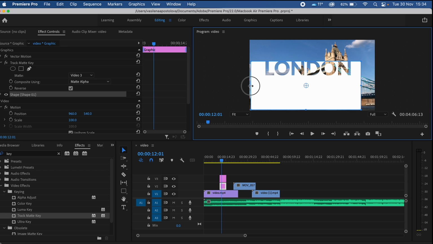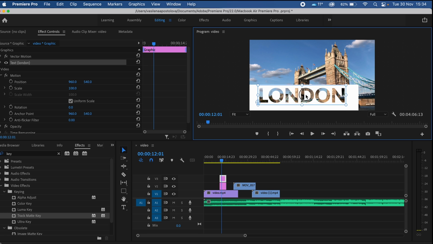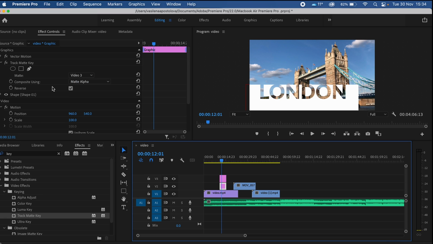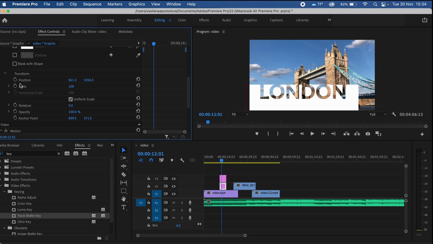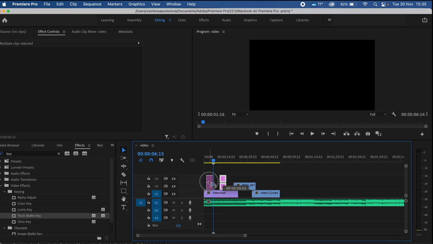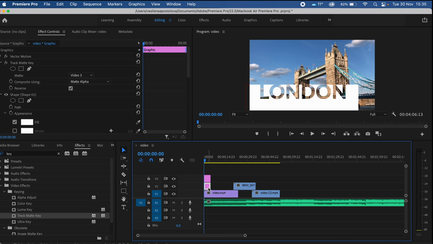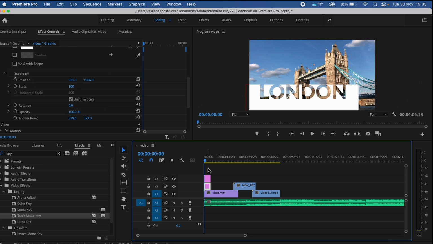And what I'm gonna do, just gonna put it further down like that. And also I'm gonna move the text over there, and now I'm just gonna animate it. I'm gonna go to the shape, to the rectangle shape, and go to position, and I'm gonna create a keyframe. But before that, I want to put those two graphics to the beginning of the video. And again, I'm gonna go to the rectangle graphic and down to positioning, and I don't want it to appear in at the beginning of the video, so I'm gonna create a keyframe.